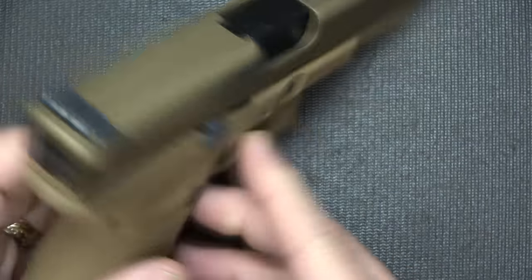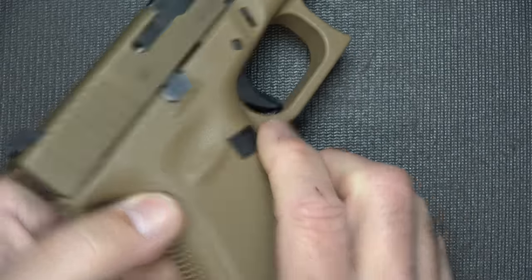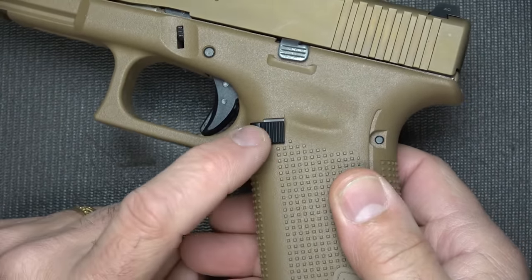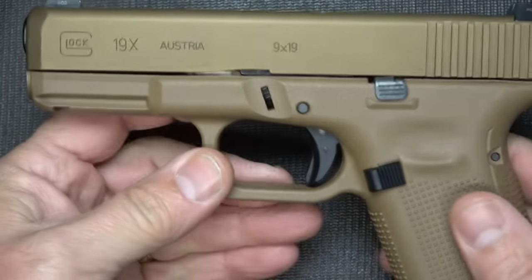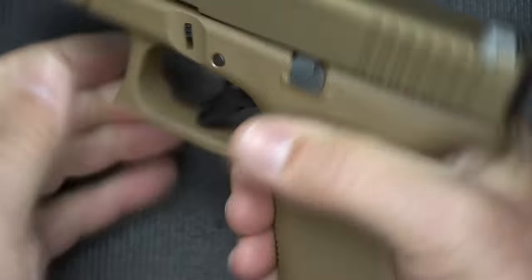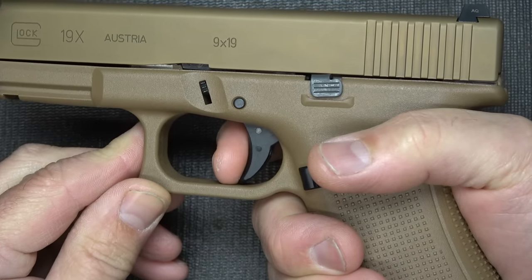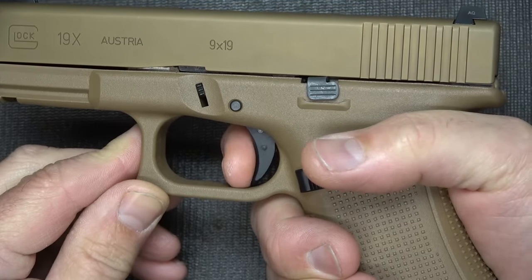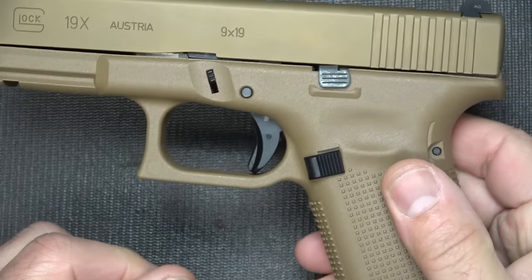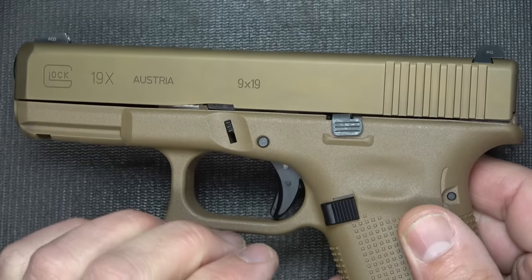Of course, we have our ambidextrous slide release. Our mag release, of course, we can change from one side to the other. And it does have kind of a rounded edge here that the standard Gen 4 did not have that went all the way out. One thing too is the trigger has been improved. In fact, it's just a much more crisp trigger. Just that take up here, a little bit of stacking, but then a decent crisp snap. And I found that to be true with the standard Gen 5s. This handgun is more in line with the Model 43 upgrades.